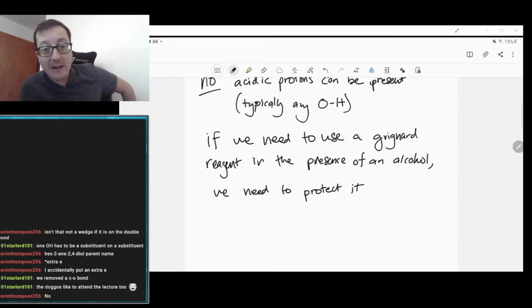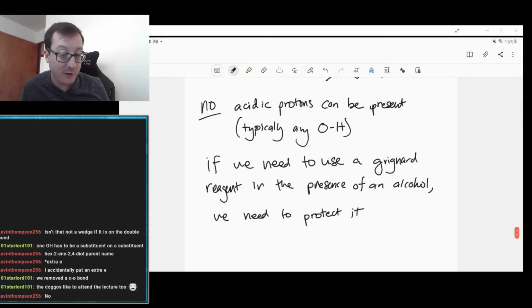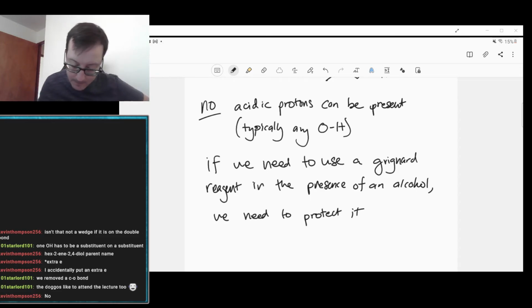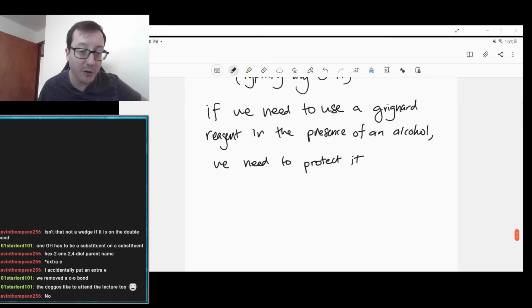And we're going to introduce now the idea of protecting groups. So sometimes, and this is probably one of our first cases of it, you need to do reactions that are sensitive to other functional groups. You cannot do a Grignard in the presence of any acidic protons, and so you need to get rid of those. You can get rid of those by protecting your alcohols. There's quite a few protecting groups, and there's tons of research going into protecting groups, but the trimethylsilyl ether is probably the most common.